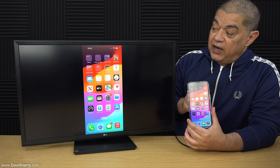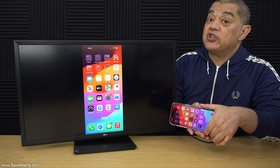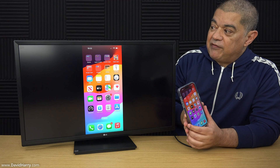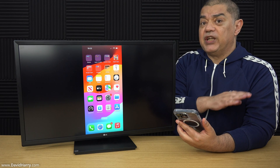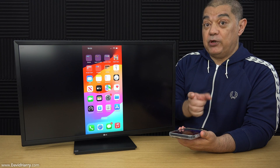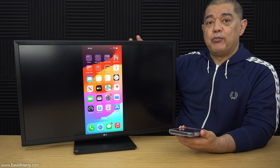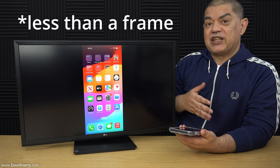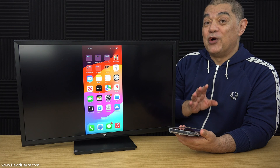As we can see, we've now got a mirror of the iPhone on screen. If we change the orientation of the iPhone, nothing will change on the screen because the home screen is always going to be portrait. There is literally no perceivable latency between the phone and the screen — basically no lag. Between any HDMI output and input there is going to be some form of latency, but it's going to be less than a millisecond. To all intents and purposes there is no latency or lag within this setup.